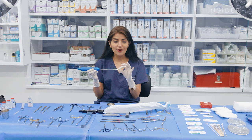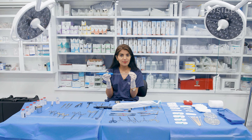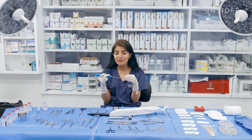There are also many different shapes on the heads of the cannulae. So they can have a smooth tip, a round tip, a basket tip, a spatula tip, cutting tips, blunt tips, and many different types of tips.